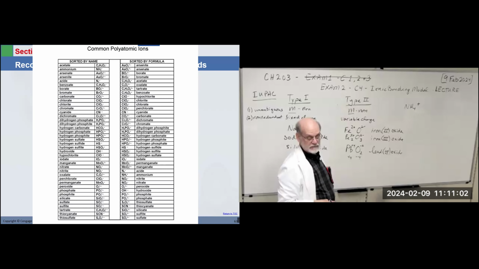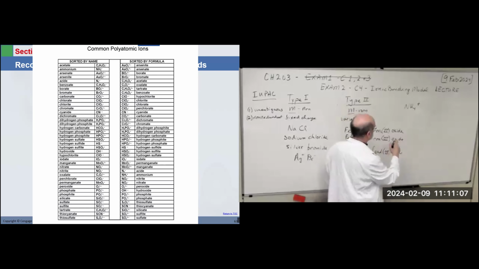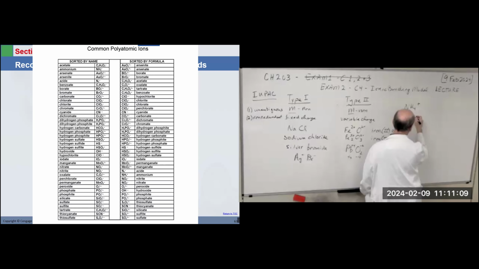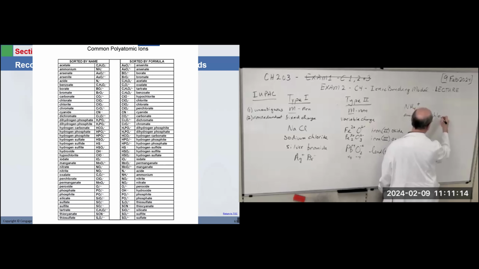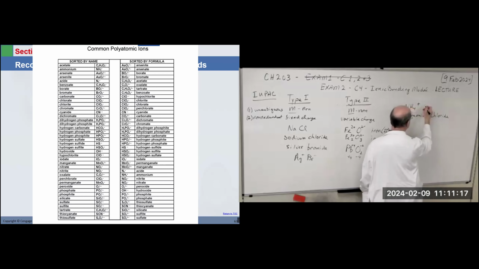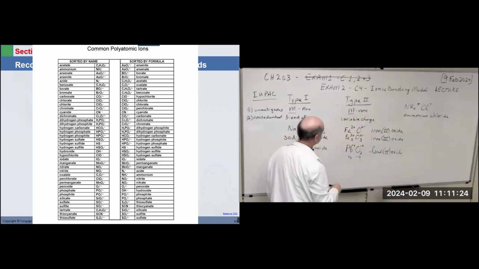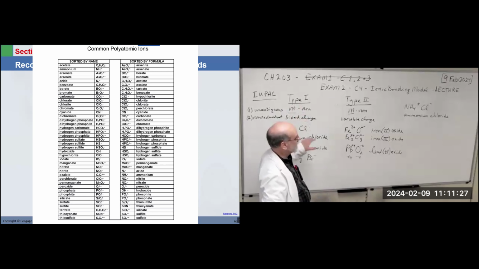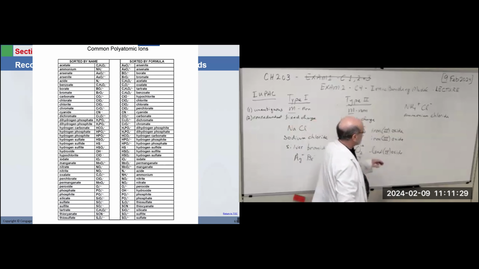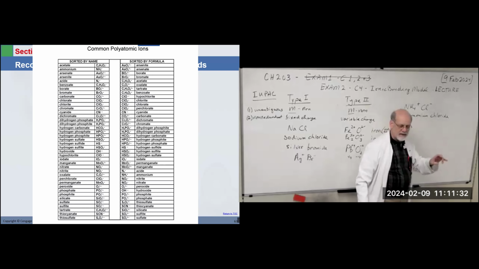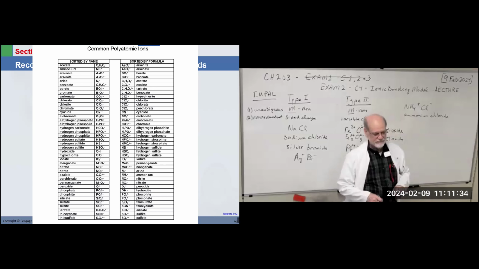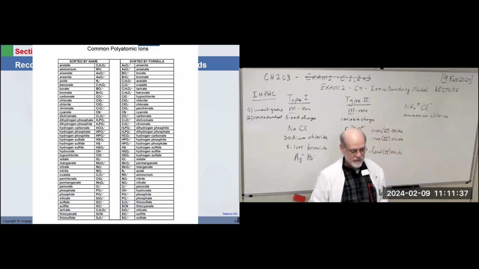So where would it fit in this scenario? It'd be a type 1, right? Because it's a fixed charge. So if we said ammonium chloride, now we would combine it with a chlorine anion, and there would just be 1 and 1. Okay, it would be named like a type 1. You never follow a polyatomic ion with the charge because the charge is known, it's fixed.